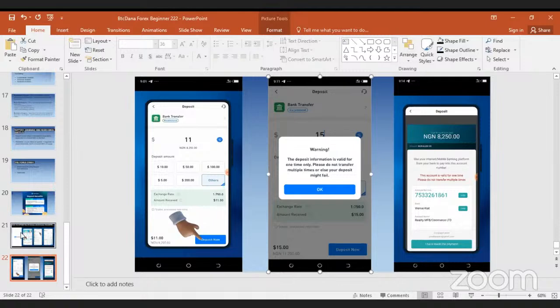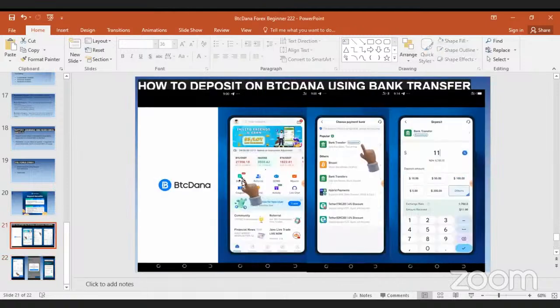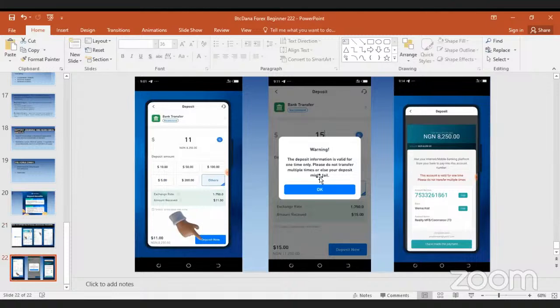Go back to our first process. Go into the deposit, click on bank transfer again, enter the amount you wish to deposit, which is your new deposit. Then when you click deposit, it's going to bring you back to this page again. We've made the first deposit already. This is for the second deposit. So always repeat the same process for any new deposit that you want to make. Okay, I hope you guys are getting my point.